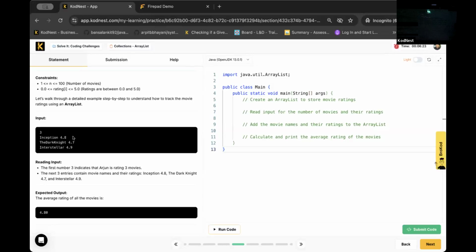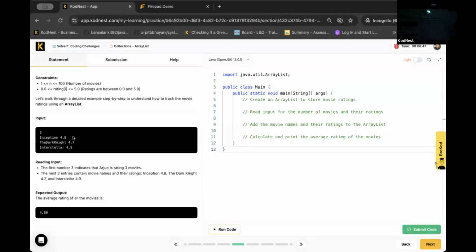We need a constructor as well. Why do we need a constructor? Yes, right. You guys know, to initialize the values of your object. Perfect. Okay. Your class is ready. You have the fields, the name, the rating, and the constructor ready as well. Next, come back to the main method. Inside the main method, what will you do?